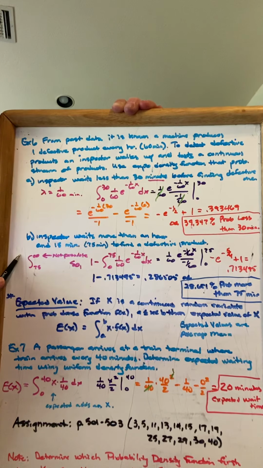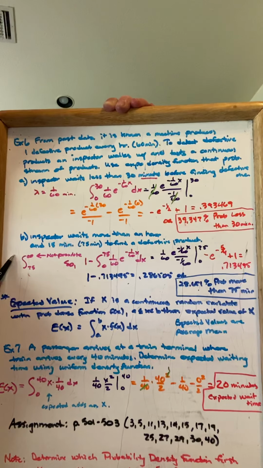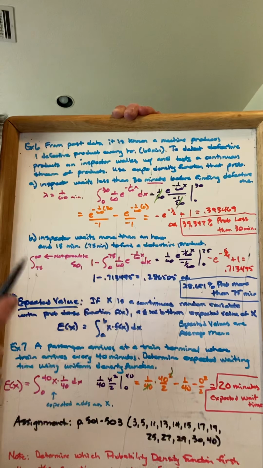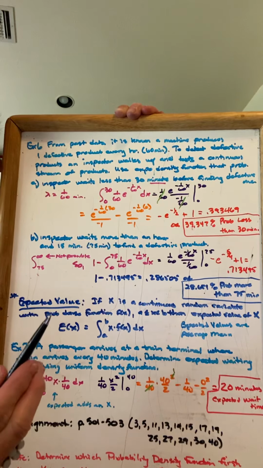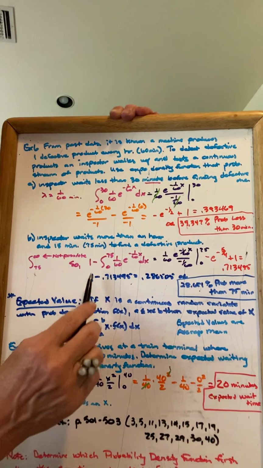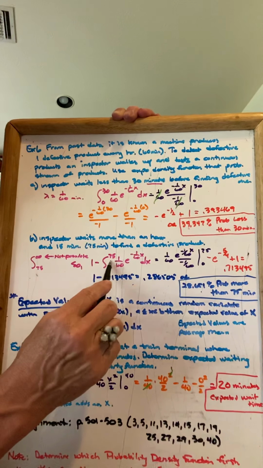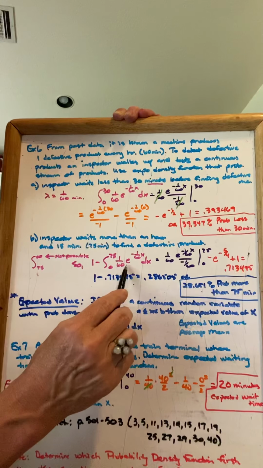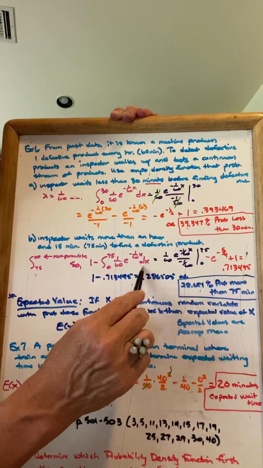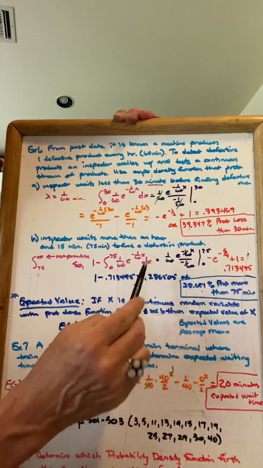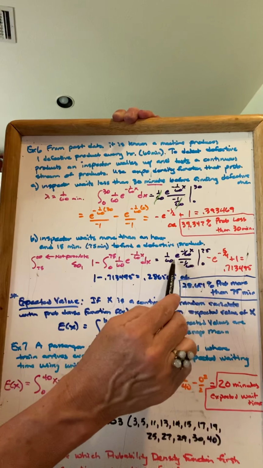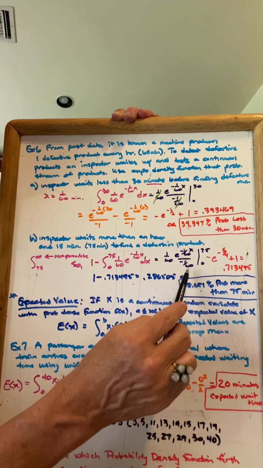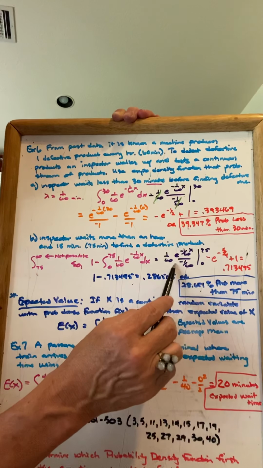Well, infinity is very difficult to integrate. So instead of doing that, you're going to do the opposite. So let's do less than 75 minutes and then take 1 minus that, or the complement. So 1 minus the integral from 0 to 75 of 1/60th e to the negative 1/60x dx. I integrate similar to the one before, 1/60 e to the negative 1/60x divided by negative 1/60. The 1/60 is canceled, the negative does not.